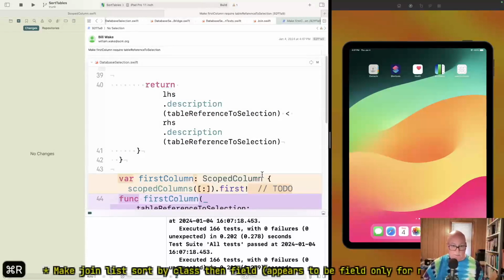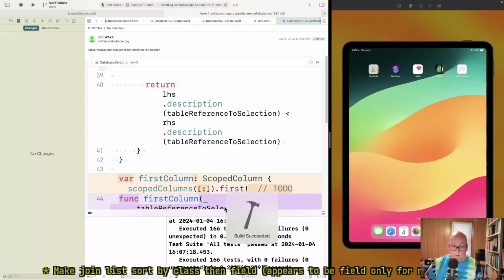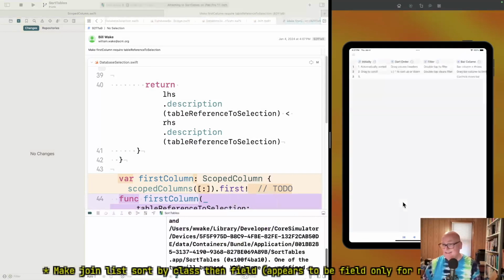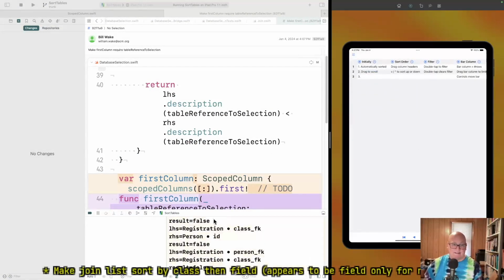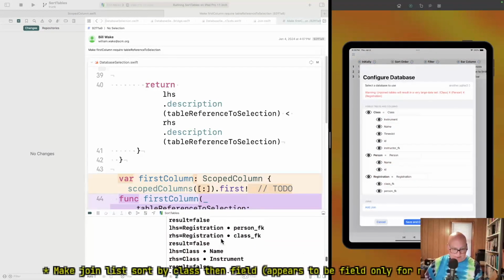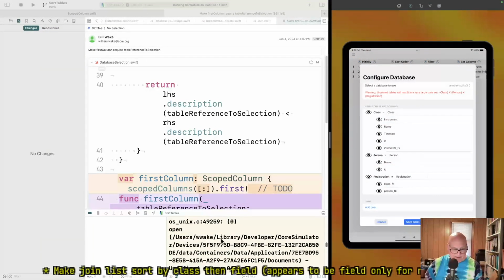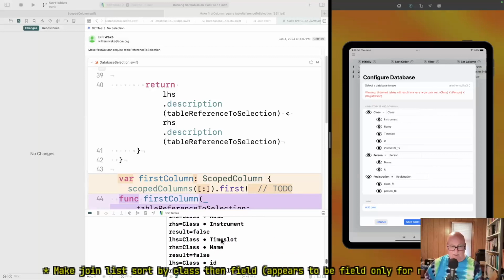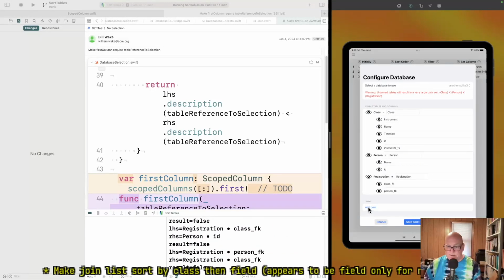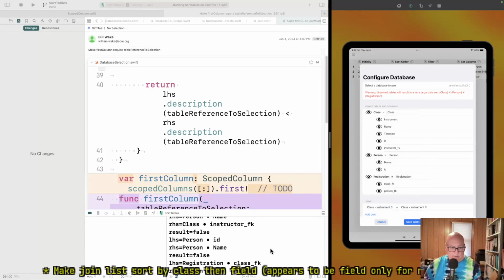Okay, now I don't anticipate seeing any question marks. We'll find out if that's true. Okay, so none of those brought up any question marks. Let's do some add joins. Nope.